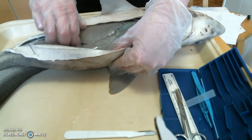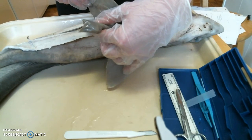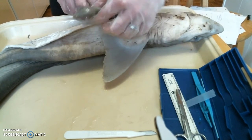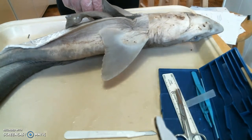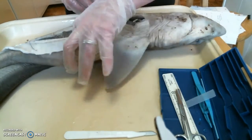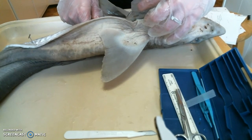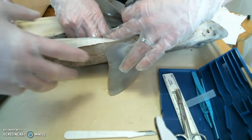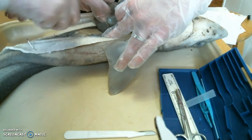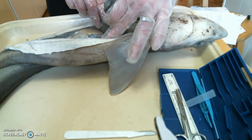Okay, so we've got one lobe of the liver here, and then we've got the other lobe of the liver, so you can see both of those. Then underneath is everything else, and that's what I'm curious about how I'm going to... Oh, this says 3 lobes. The green at the end of the center lobe is the gallbladder. So that must be the gallbladder, do you think, Char? That looks to be the center, and a little greenish, right? I'd say that might be the gallbladder. Yeah. Okay, so greenish center lobe is the gallbladder, this says.